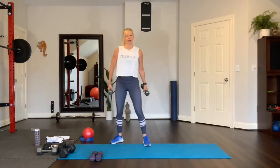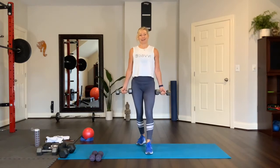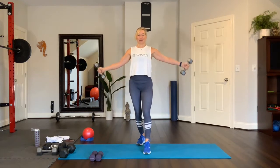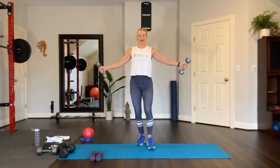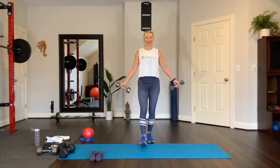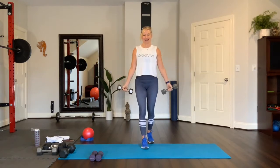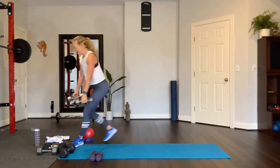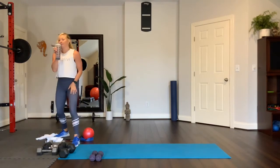Changing right into the upper body so we can let those legs rest for as long as it takes us to get these 12 in. Ready, go. One, don't go all the way up. Two, thumbs up. Elbows point down, three, or turn in. Four, good job. Five, six, seven, chin neutral. Eight, nine, and then 10. Nicely done. All right, third superset. Grab a big gulp of water and we'll move on.